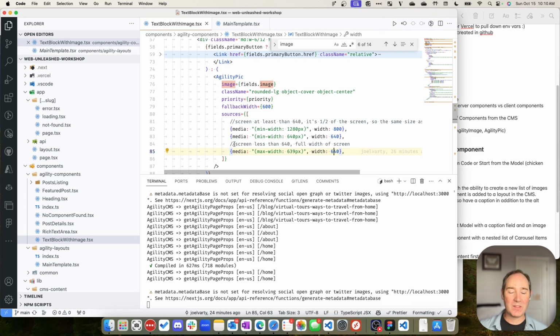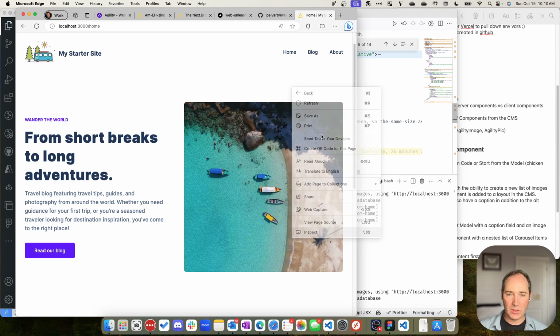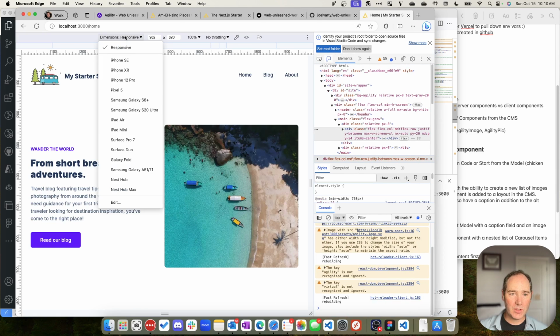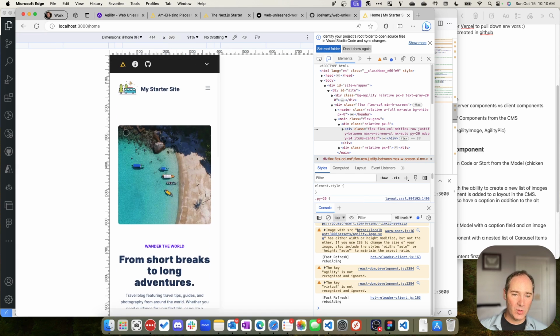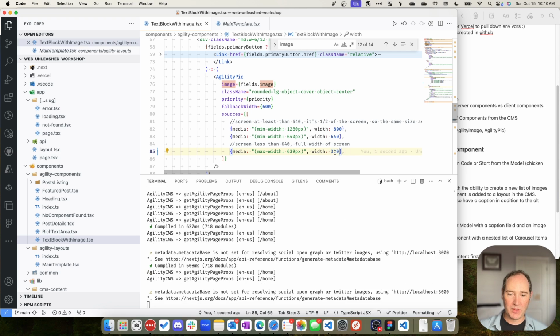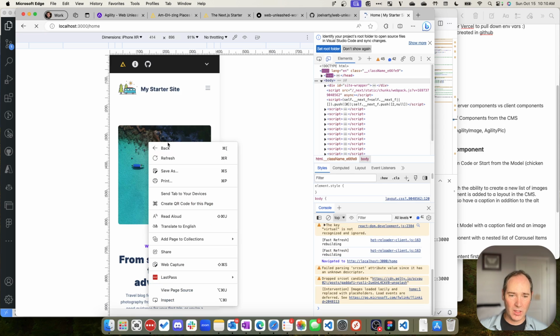If someone's viewing this on their phone, let's jump into mobile mode here. I'm going to view my toolbar and do an iPhone. I don't necessarily want the full size image, so this is actually a really useful operation. Up until 639 pixels, I might want to go really low, so I'm going to do 320 pixels for that. Let's look at this. Now I'm going to refresh this page, although I think it hot reloaded.